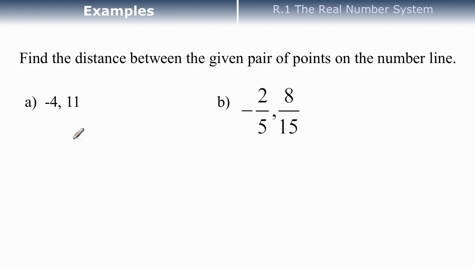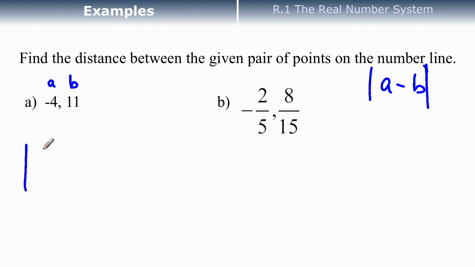Here's a couple. Maybe press pause and try and see if you can come up with these. Here's your formula, right? Absolute value of a minus b, or first number minus the second number. Okay, hopefully you pressed play. Here we go. So this one would be, I'll call this one A and this one B. And it doesn't matter what order you put those in, they'll work properly both ways.